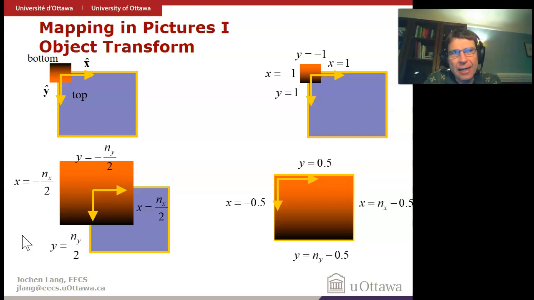Notice that I flipped them around. In this case, the canonical viewing volume is upside down, just so that the coordinate systems align, because my screen coordinate is, of course, a left-handed coordinate system, and the y-axis is going down instead of up. So that's what I start out with, and then I can change things around.